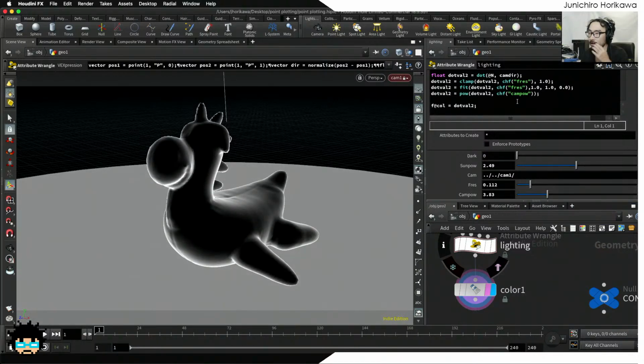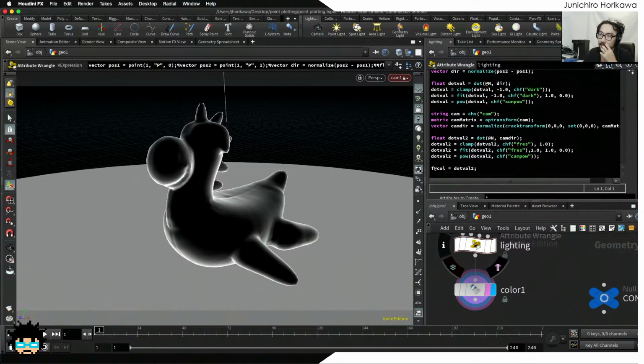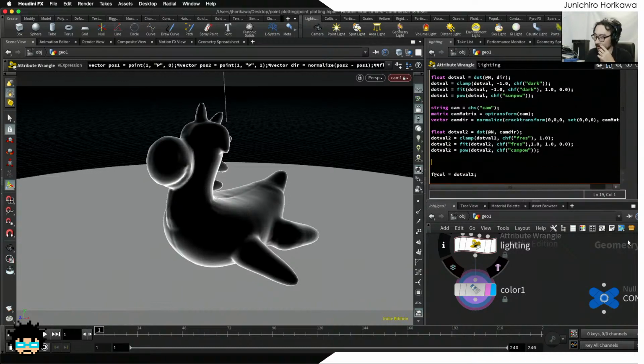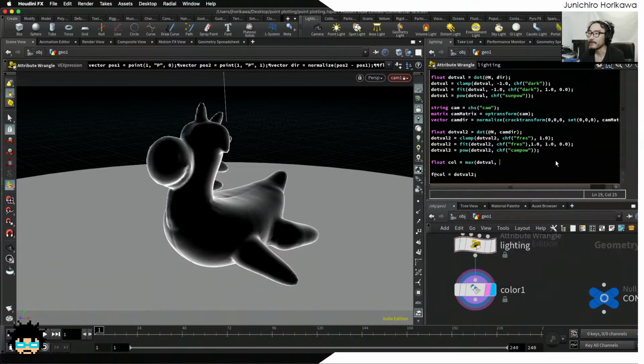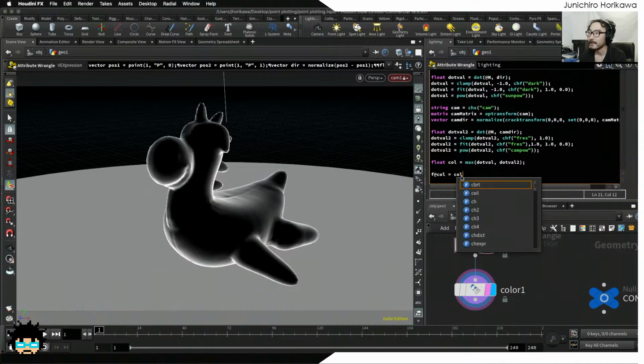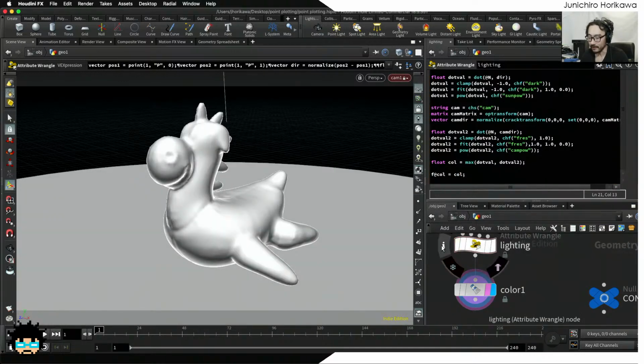And what I want to do now is to combine these two values, the .val and the .val2, to set the shade. Now I'm just gonna make it really simple. I'm just gonna pick the brighter value in between those two values. So I'm gonna create the variable called col and use max function to get the brighter value between two values, which is a bit of fake as a lighting, but that's fine. We're not creating any shaders.